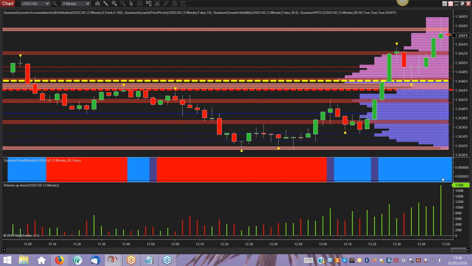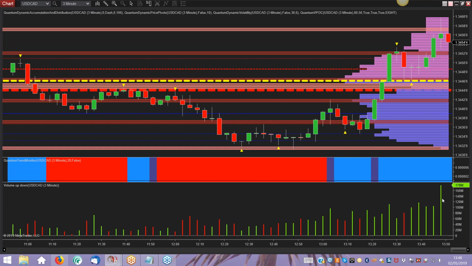Now what we've got up here on the 3 minute, we've got a long-legged doji candle, ton of volume under it. Doesn't necessarily mean that this is going to reverse. What it does mean is we've got some pretty strong indecision. So you just have to wait and be patient. This signal, the long-legged doji candle with high volume, is not a signal of reversal. It's just simply telling you that there is indecision. This is not a hammer candle. It's not an upthrust candle. It's just telling you we've got indecision for the time being.